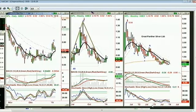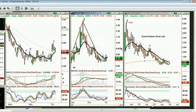The weekly chart is in leg B right now. It will be peak B if there's no new high. I think it's a great entry, and it's a very low price stock. It's been beaten to death. I think it has a chance now. If it's able to take out 81, then all of a sudden the candles on the left of 83 and then 88 are your targets to the upside.